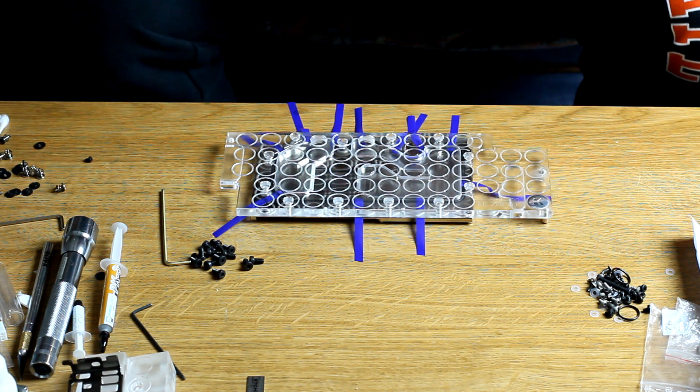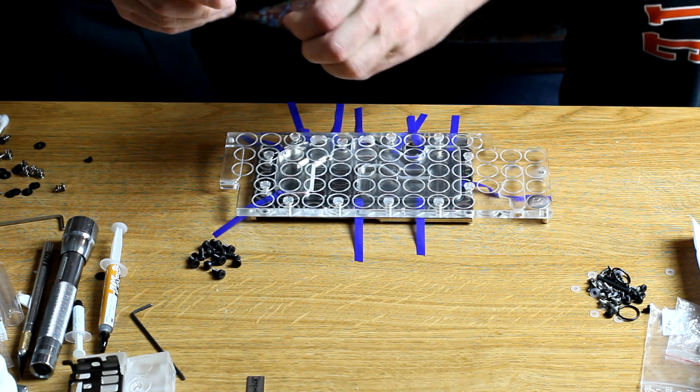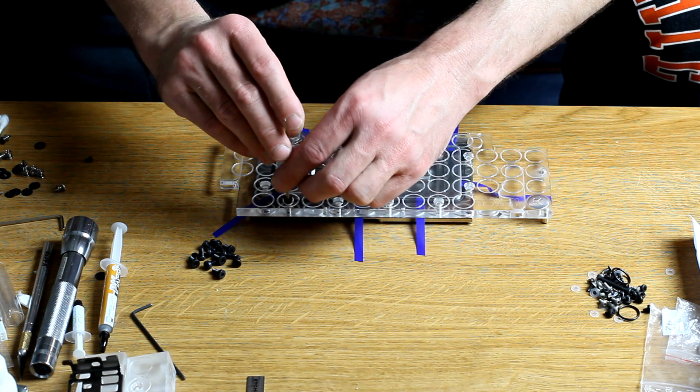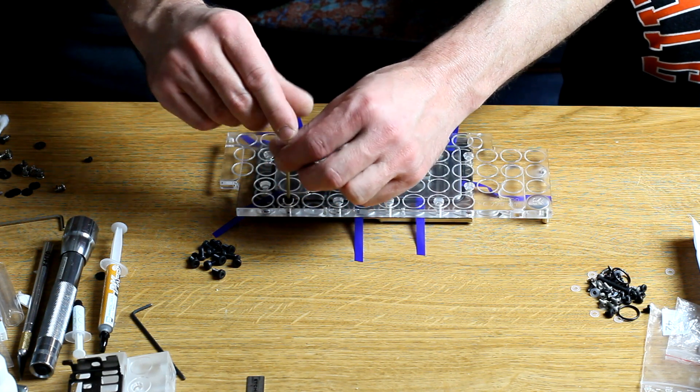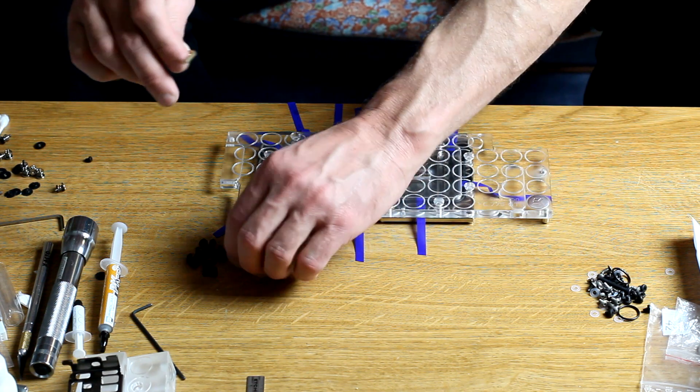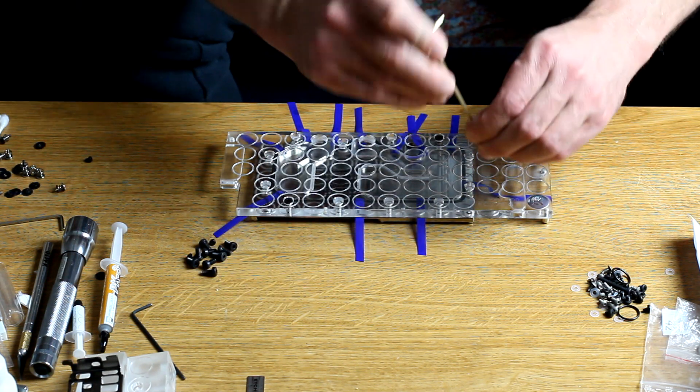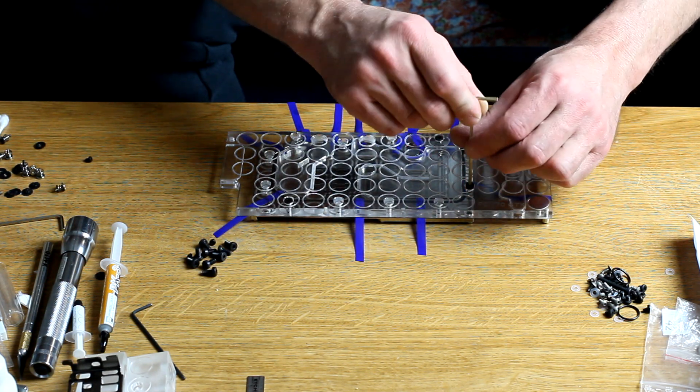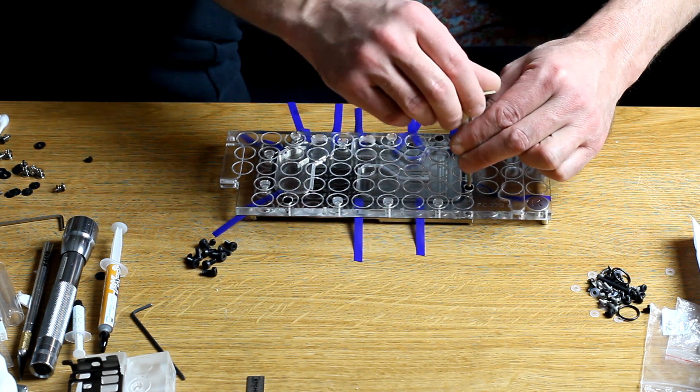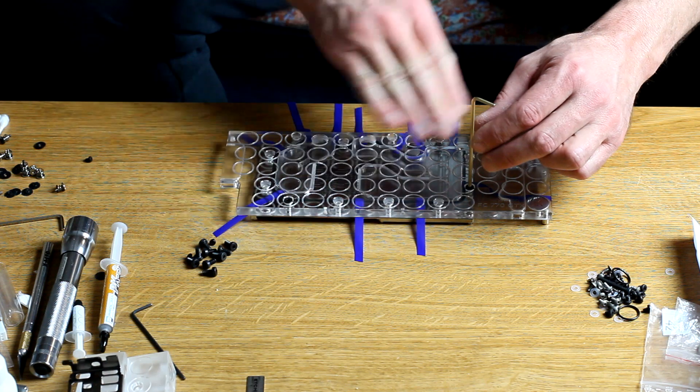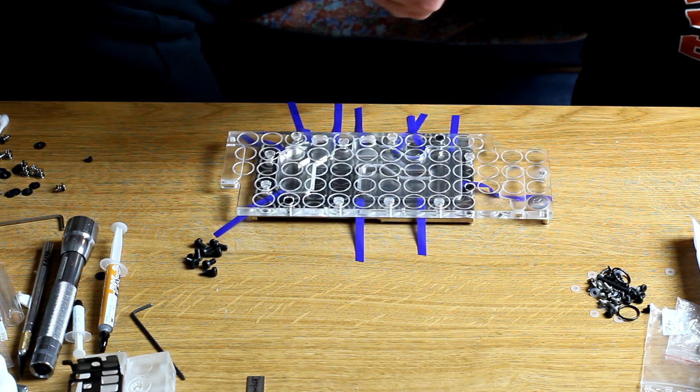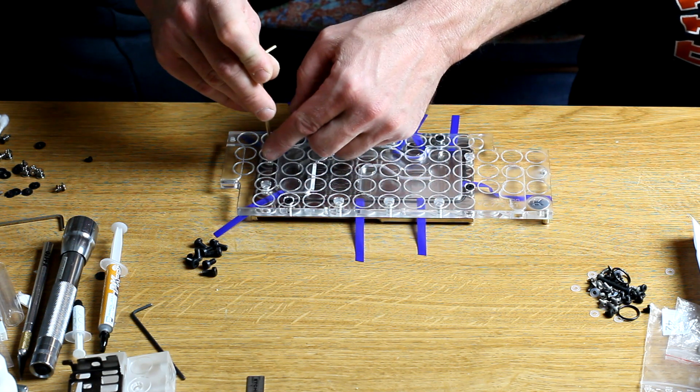That looks pretty good. You can slowly start to put screws in real loosely, just enough to keep the block on. I'd say in the corners at each end, just enough to keep the block on and that gasket down while you're pulling this tape out. Kind of what I recommend or kind of what I do.